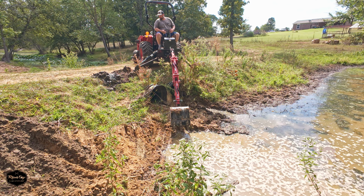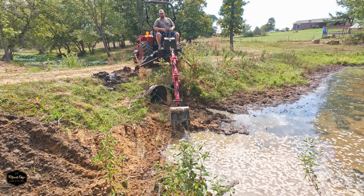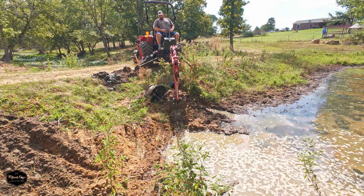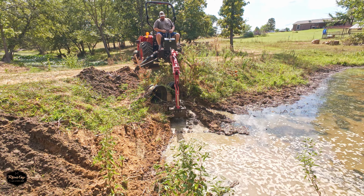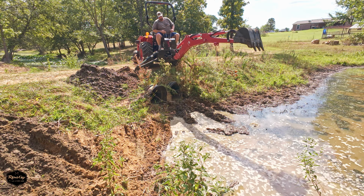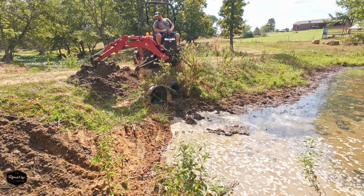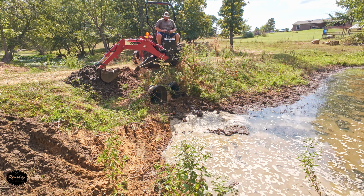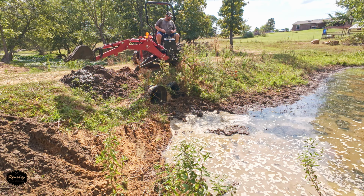You guys can see I'm pretty far up. The backhoe's about as far down as it's gonna go. I'm up on the road just trying to dig in around this inlet. This thing needs about 2 more foot of reach. I don't want to dig right up under the horn, but I'm getting probably 8 inches to a foot from it.